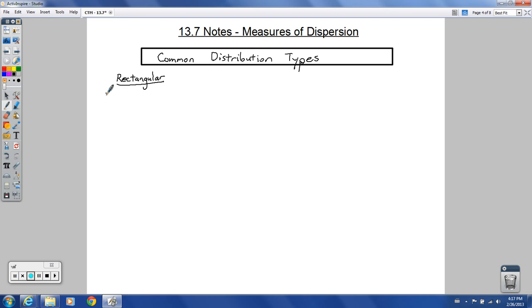A rectangular distribution might look something like this. So here is your scores, or your data values, on this axis. This is your frequency, always on the y-axis, and a rectangular one would be where they're all the same. So perhaps the chance of rolling each number on a six-sided die, you could have something like that. I'll draw 6 of them in here. So this would be the chance of rolling a 1, 2, 3, 4, 5, and 6. It could be something like that.